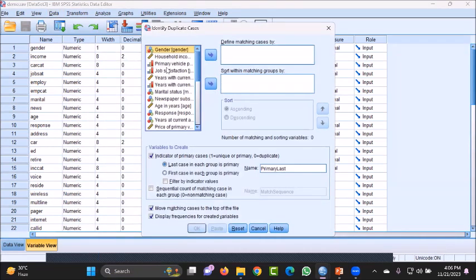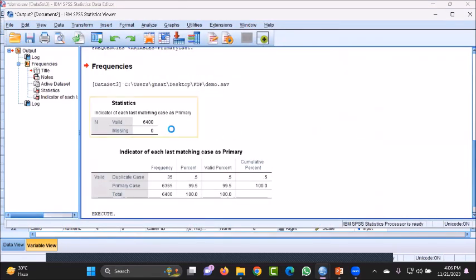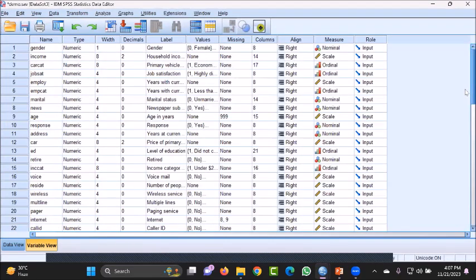So which variables do you want to check for duplication? For example, I'm taking a few variables randomly and carrying them from the left side to the right side. Okay, and click OK.